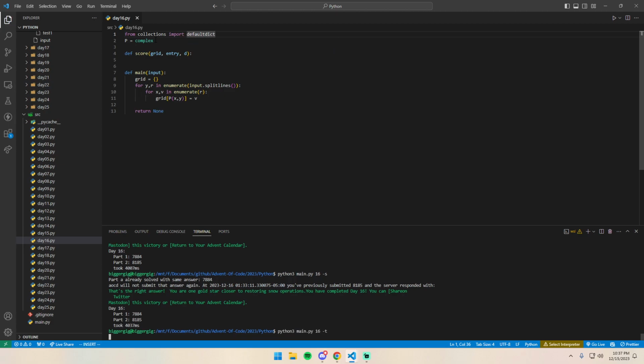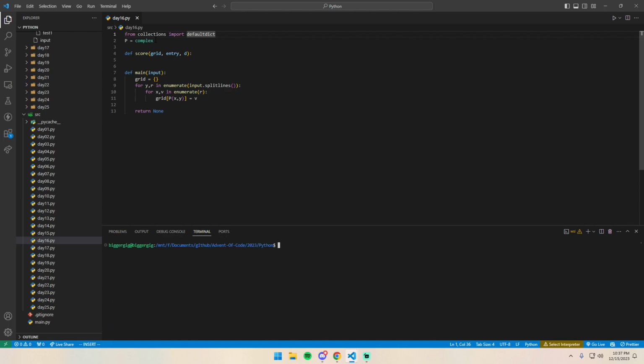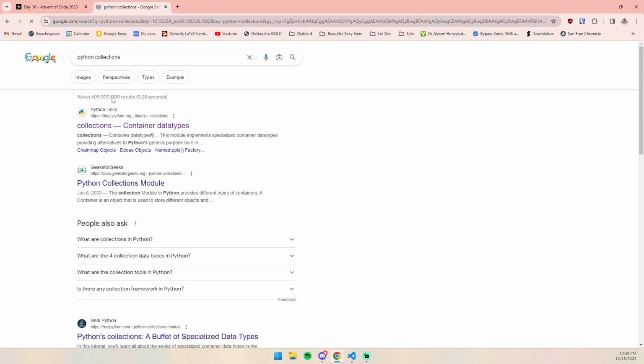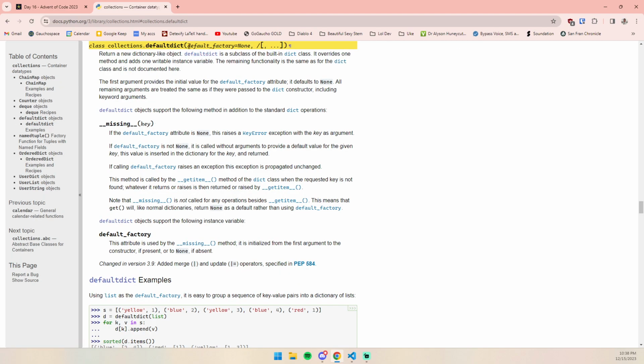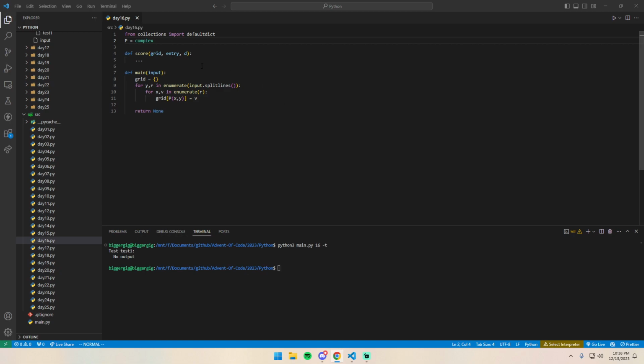Let me just make sure I'm importing this right. Oh, I need to add a line here. No typos yet. Cool. All right. Collections is part of the Python standard library and is actually incredibly useful. We've used Counter before, but now we're using defaultdict, which is basically a dictionary where whenever we try to access something that doesn't exist, it creates it for us. It's kind of like other languages, but you'll see why it's useful in a second.